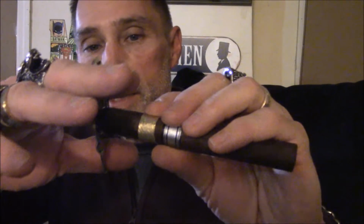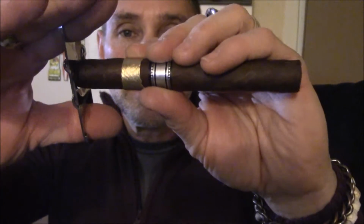Now, I have smoked one of them already without doing a review on it, because I just couldn't wait to smoke it. So, this is the last one I have, so this has to go well. But it smells sweet, almost like chocolate. So I'm very excited about this. And by the way, the one that I smoked of the replacements smoked like a champ. It was excellent. So this is not the first time I've had this, but hoping all goes well.